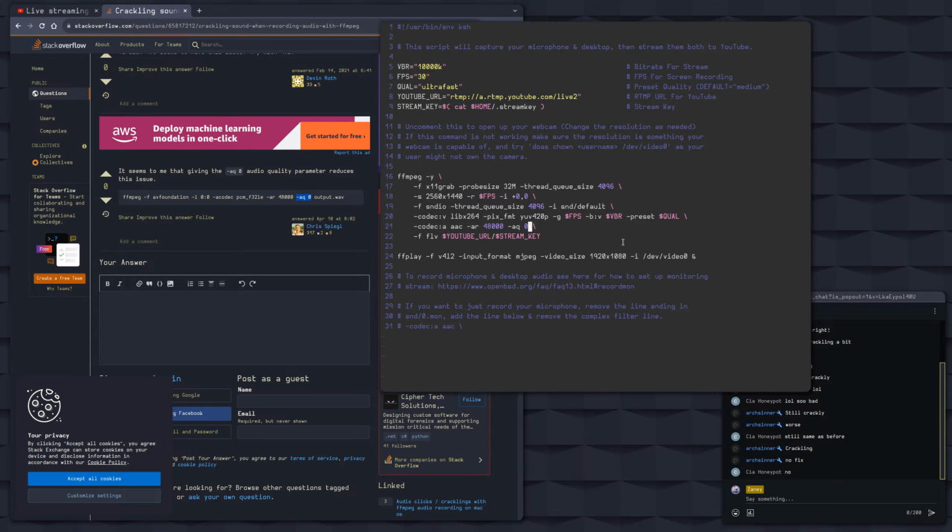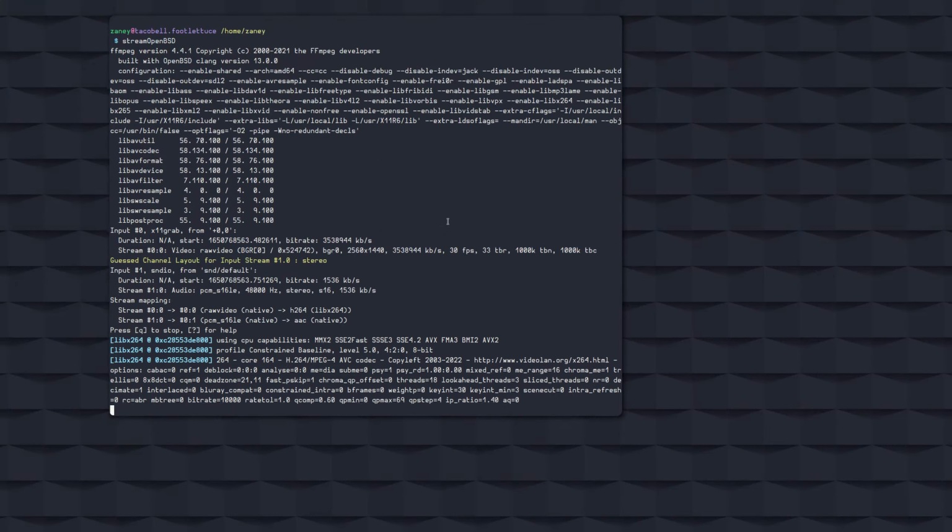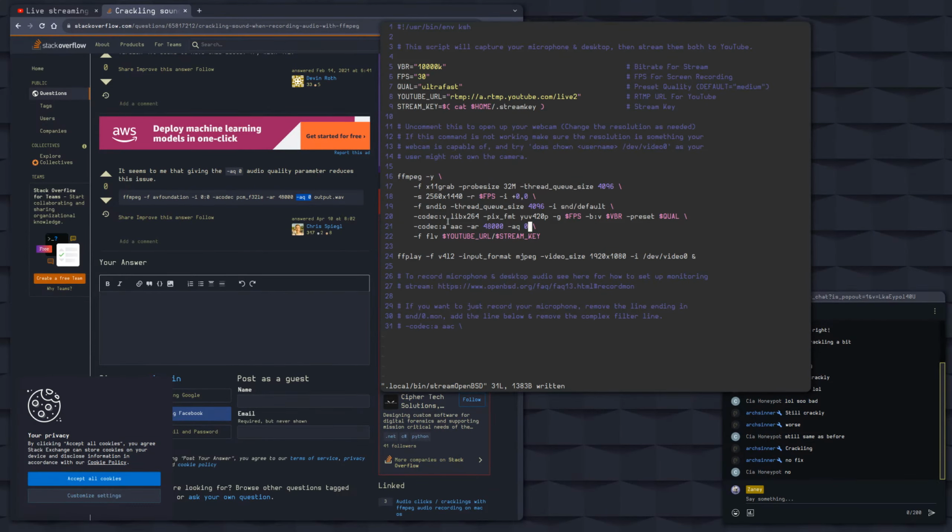Or audio quality 0. Let's try that. Excuse me. All right, we are going to restart here. Let me know if there's any change after this. Oh, restart. Okay, boys, let me know if there's any change here. If there's no change whatsoever, we might be looking at switching the audio codec up.